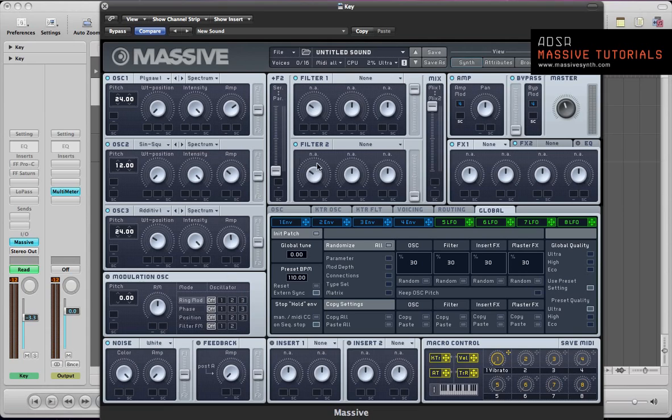Let's move over to the filter section next, and I'm going to use 2 filters for this sound. In the filter 1 slot I'm going to have a low pass 4, and the cutoff's going to be just a little bit past halfway. Resonance stays around halfway, and pull the volume down a bit.